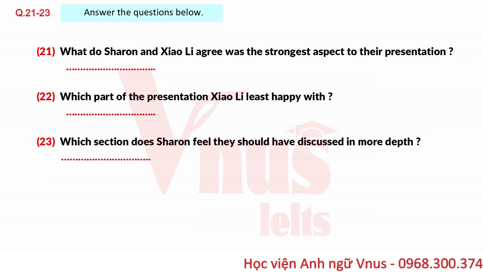Sharon? Well, I was surprised, actually, because I felt quite nervous. But when I watched the video, it didn't show as much as I expected. So which of the criteria would that come under? Confidence? That's not actually one of the criteria as such. Zhao Li? Technique? It's body language and eye contact, isn't it? Well, I didn't think I looked all that confident, but I think that our technique was generally good, like the way we designed and used the PowerPoint slides. So you both feel happiest about that side of the presentation? Yeah. OK, now on the negative side, what would you change if you could do it again?